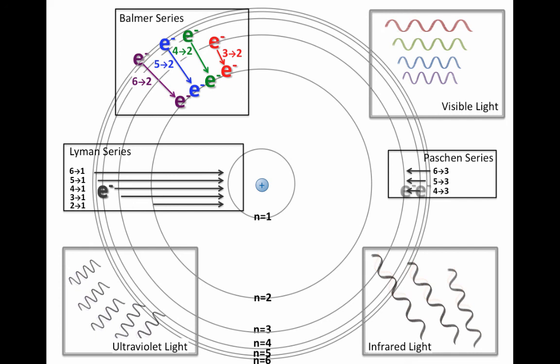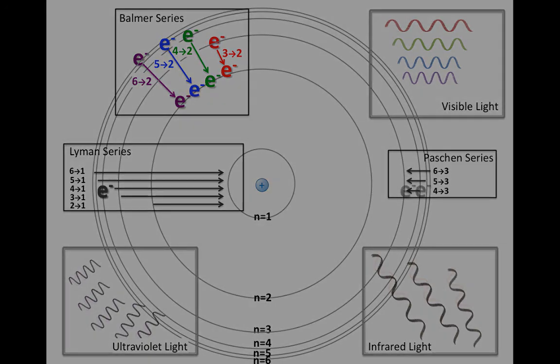Keep in mind that when we see an emission spectrum, we're only seeing part of it. We see the visible light given off. Electron transitions also typically give off ultraviolet radiation and infrared radiation. So I hope this explanation helps you better understand how the structure of an atom relates to the energy that it gives off.